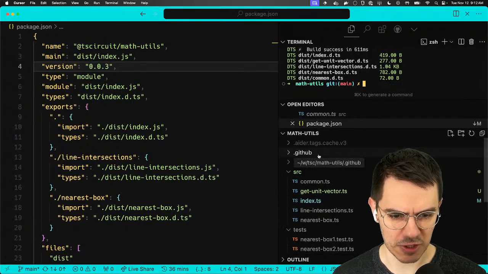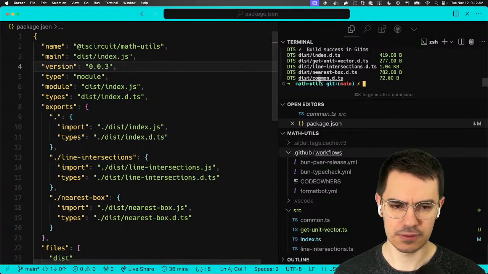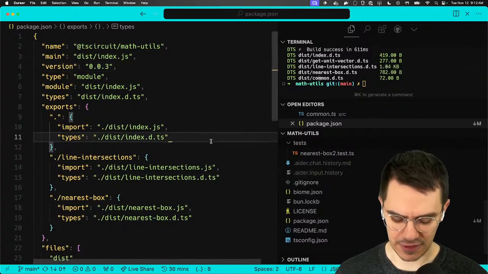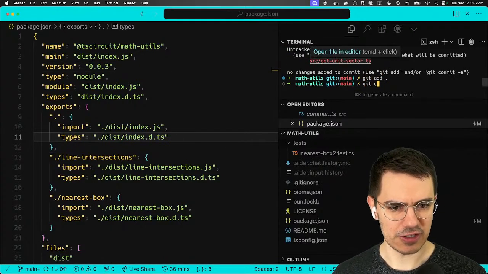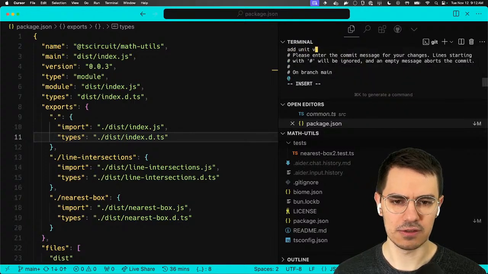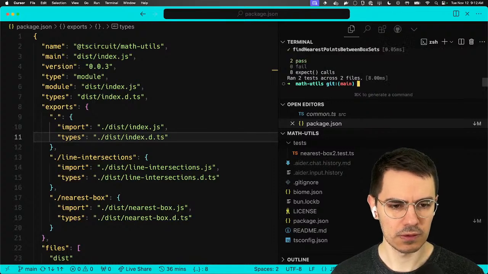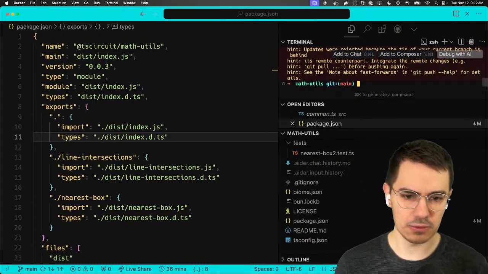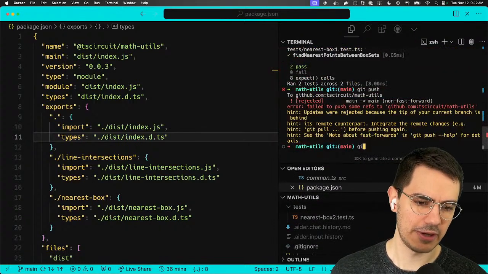Trying to figure out if this project automatically publishes. I think it does. It's weird. It has format bot, but a lot of the files aren't formatted. So I'm like, what's going on? All right, so add unit vector functions. Run our test suite. I'm going to push them in. That's why I want to run the test suite. I might have to do a PR.